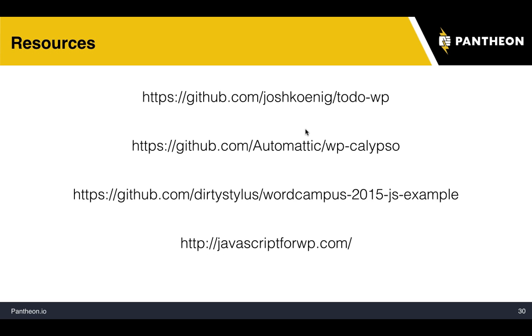So there are a lot of other resources that are out there. There's my to-do WP. There's the Calypso application. There was another presentation that Mark from Blue Cadet and my colleague Matt Cheney gave at WordCamp Philly about some other implementations that they've done, with some pretty cool stuff where they're actually doing this in the real world. They build installations for museums, like giant touchscreen things that cover entire walls, powered through basically an embedded C++ application that talks to WordPress on the back end to get the content to show people at the museum. They have some examples there.